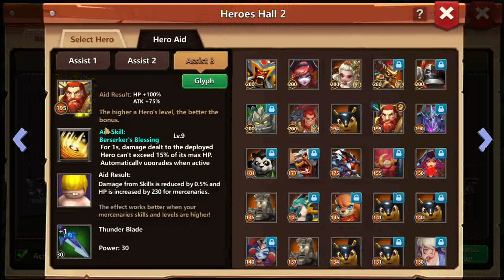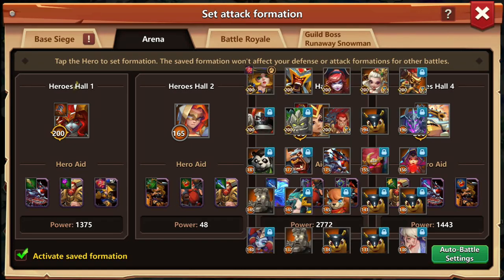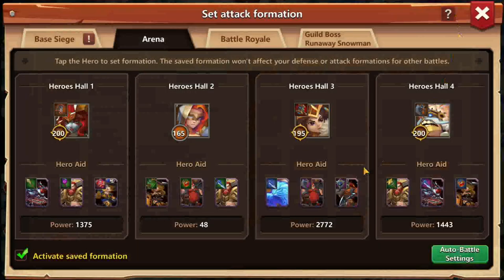Berserker will stop them from... well, for 1 second, damage dealt to the deployed hero can't exceed 15% of his max HP. Which means that it basically gives him an extra second of life, and that doesn't sound like much, but it can make all the difference sometimes, so keep that in mind. Whereas Enchantress is also very good. Dispels all negative statuses once and restores 80,000 HP when the hero's HP falls below 20%, 40%, 60%, and 80%. Triggers once per threshold, so basically it gives them more health once they drop down to those percentages, so very good.